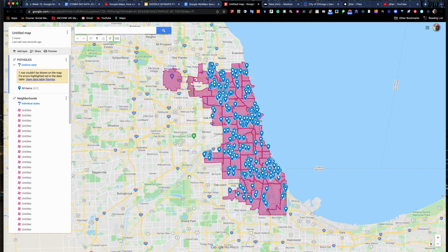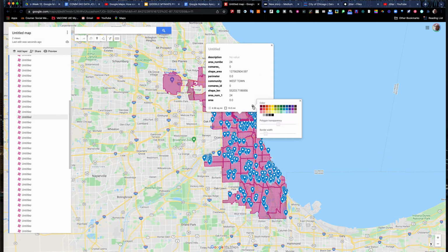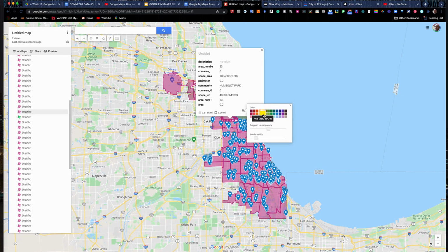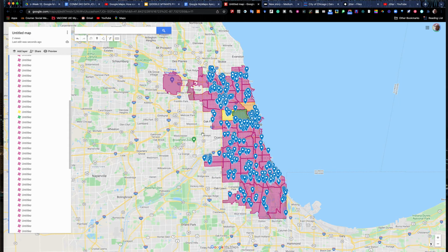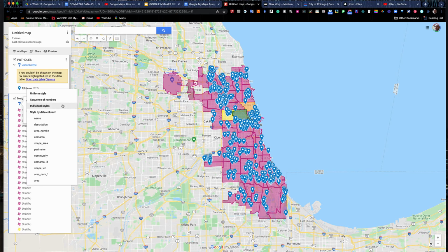Now there's a little trick here you can do to get rid of the Pepto-Bismol pink. Some of their newer ones, they're actually gray, so they look much better. You can go around and click on each neighborhood and change the paint bucket for each one, you know, and give it some earthier colors. It is time consuming, but it's well worth it because it looks a hell of a lot better than what's there. Or there's a little hack over here that you can play around with under individual styles under neighborhoods. I can select individual styles and I'll select by community.